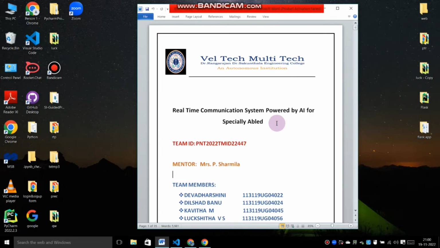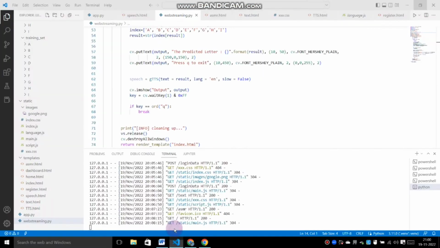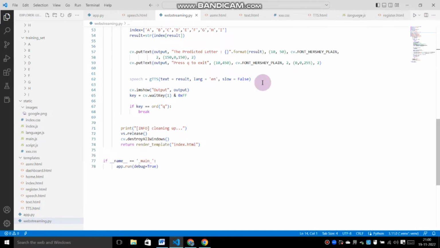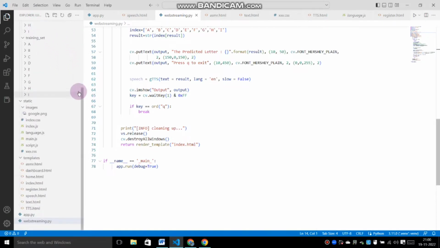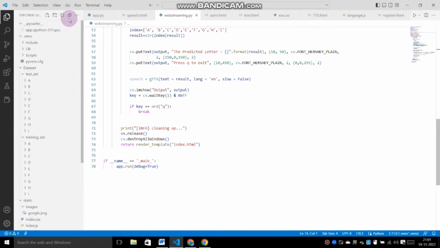Looking towards the project structure, we created a folder for all our code and we run it in the VS Code environment. On the left side, we have all the folders and files containing the code. We also loaded the datasets provided and we trained and tested them, which will be used for further validating our model.